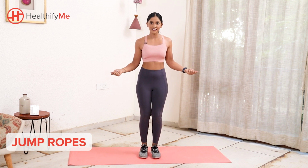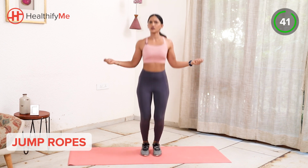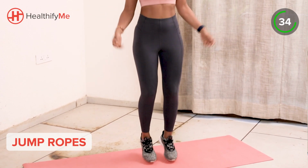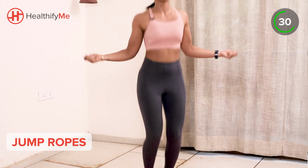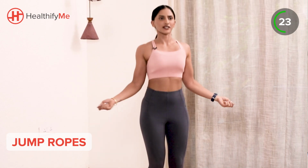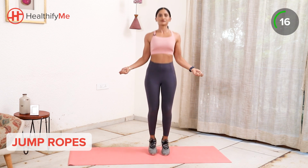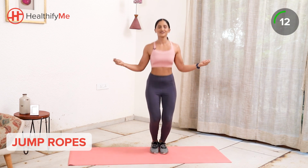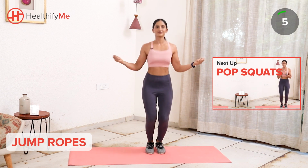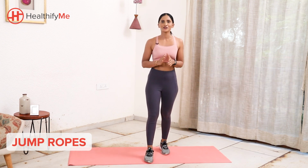Arms out, feet close together in 3, 2, 1 and move. Nice and soft. You don't have to jump too high. Stay easy. If you are finding it difficult to move your arms, you can just do hops. No problem. Keep going, guys. We're just getting started. Nice and easy. Almost there. And time. Really, really good job. Catch your breath for a couple of seconds.